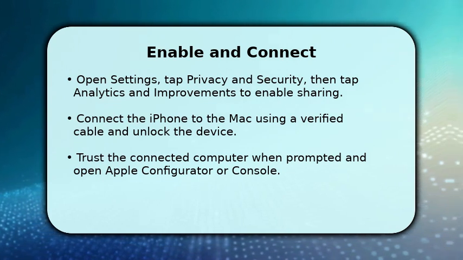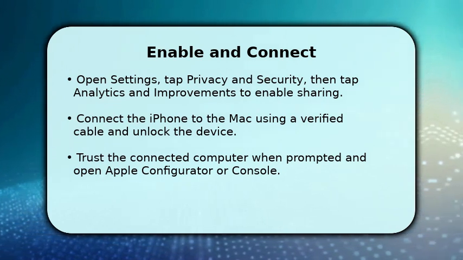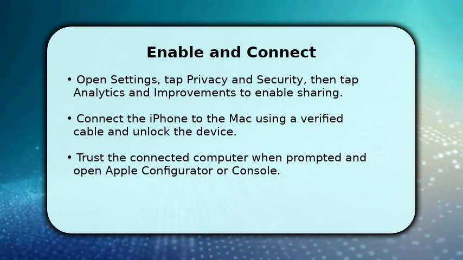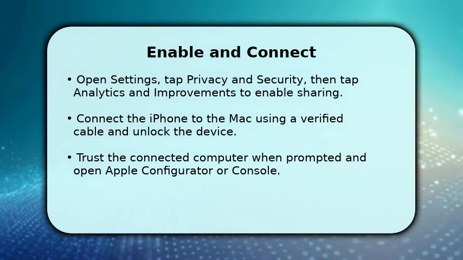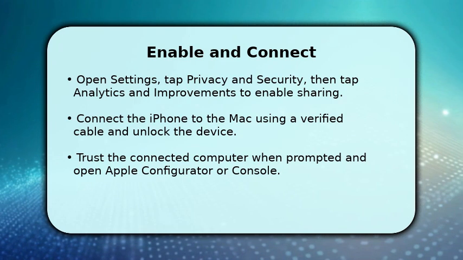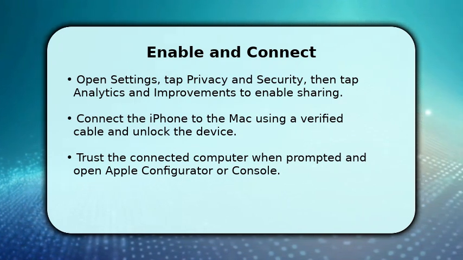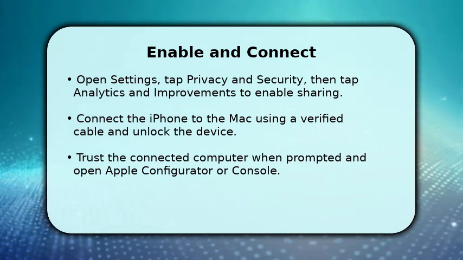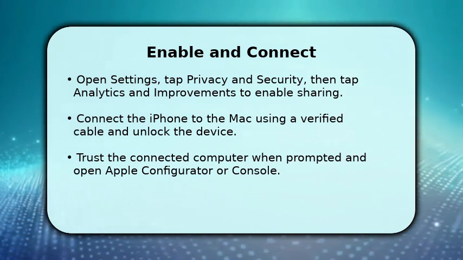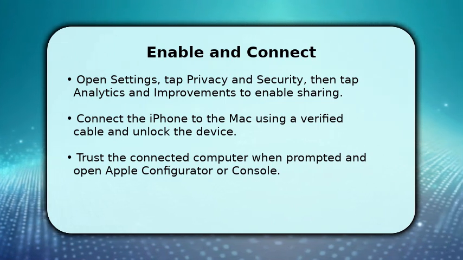Connect the iPhone to the Mac using a verified Apple cable and unlock the iPhone. When the Trust This Computer prompt appears, tap Trust and enter your passcode to confirm. On the Mac, open Apple Configurator 2 or the console app to start receiving logs. If using Apple Configurator, choose Prepare and enable Diagnostic mode for service technicians.